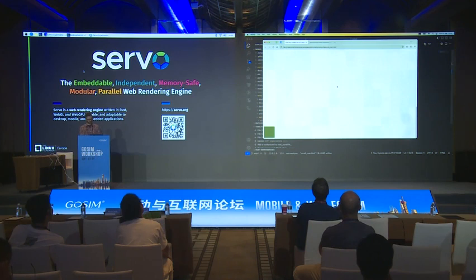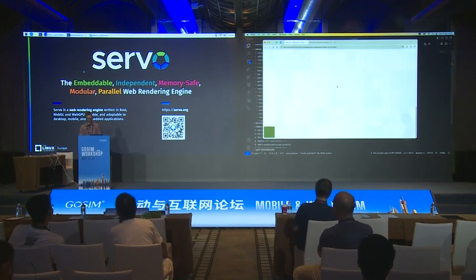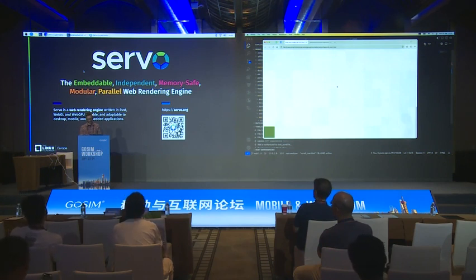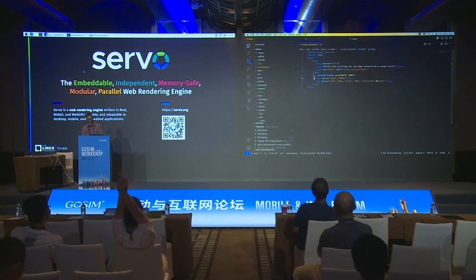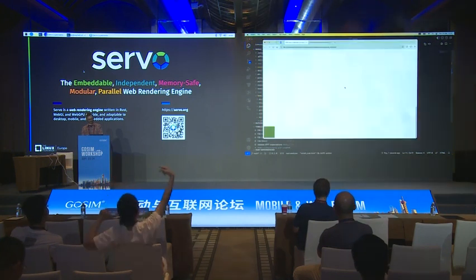So, okay, it didn't work how we expected it to. We expected to scroll 2,000 pixels down, and the element would be at the top of the screen. Why is that? Well, we can't scroll anymore because the element's at the bottom of the page. So what we need to do is add a little bit of spacing underneath to make sure that this element scrolls to the right place.